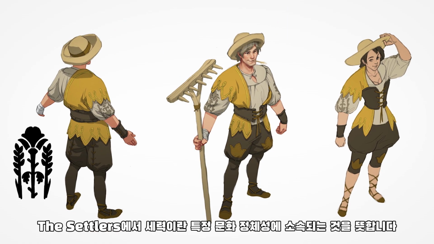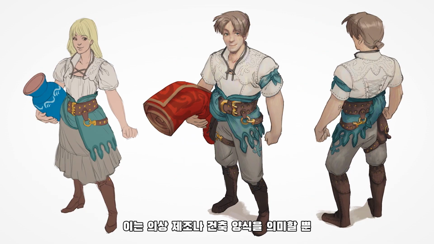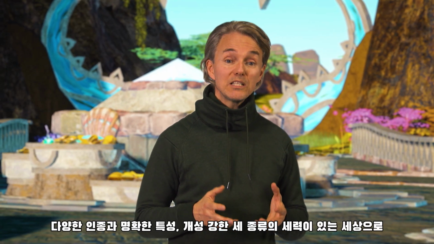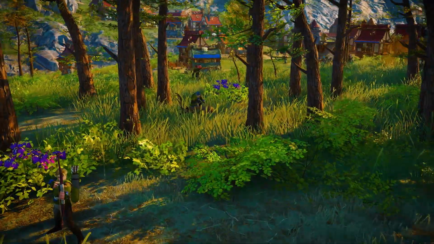What defines the factions in The Settlers is their belonging to a specific cultural identity. It means a clothing, manufacturing or architecture style, but definitely not the skin color. We will welcome the players into a diverse world with 3 different factions, ethnic plurality, and a clear culture profile.